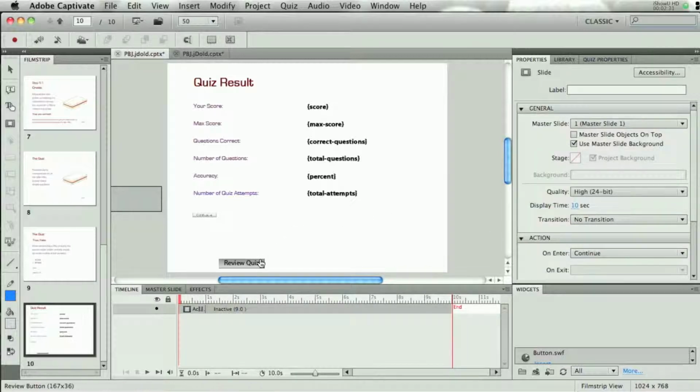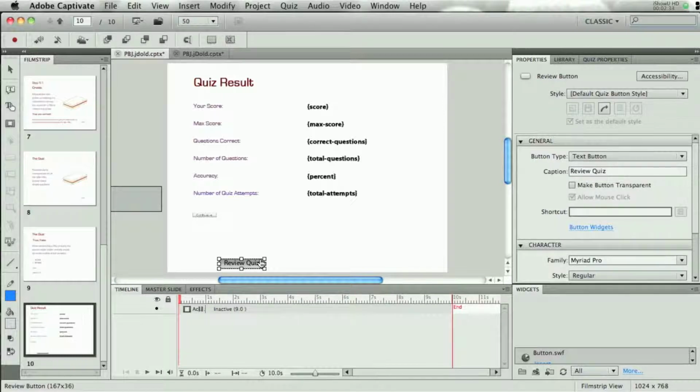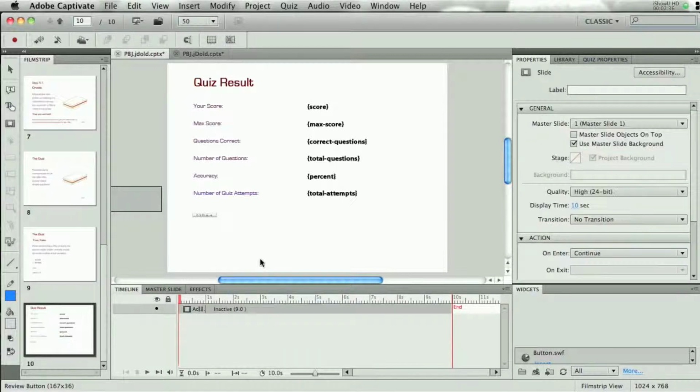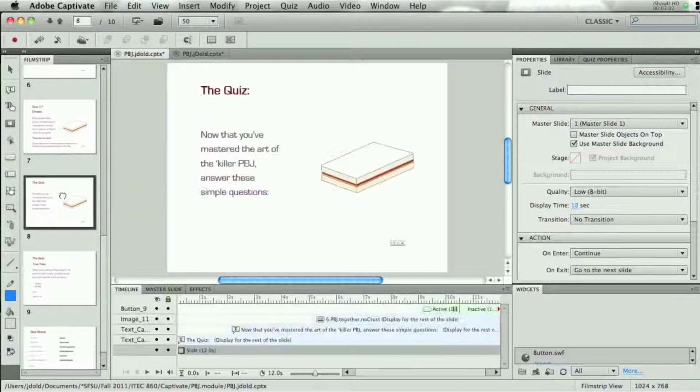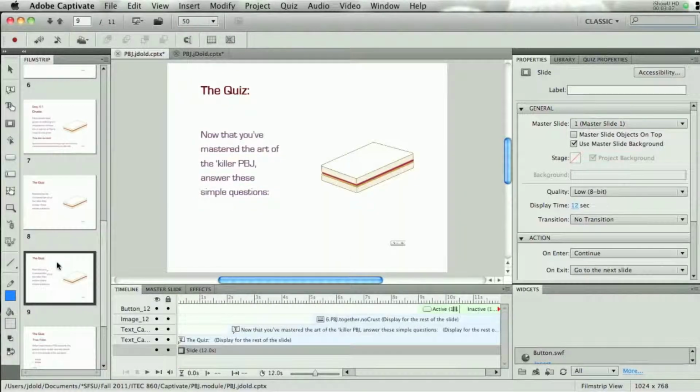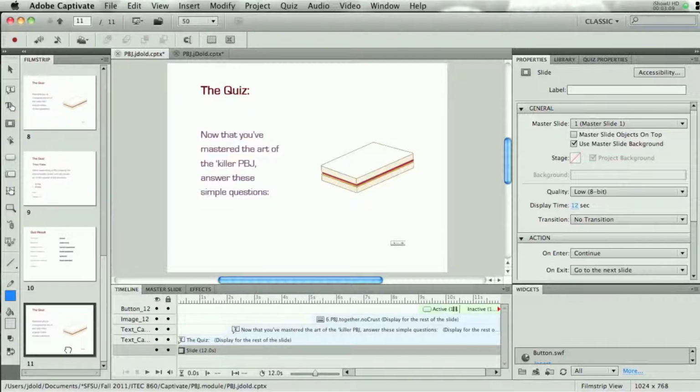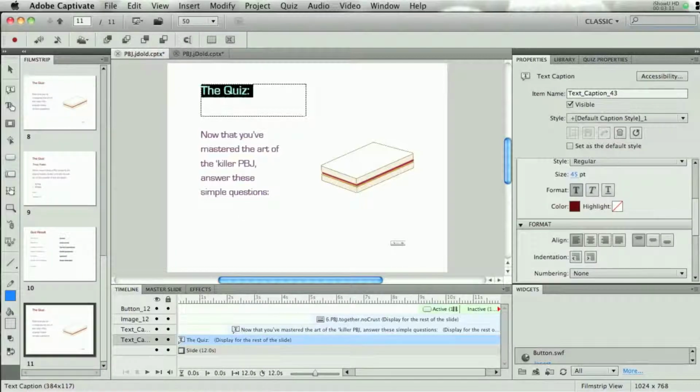And the review quiz, I just don't use it. If you want to use it, that's cool. I'm just going to lose it. So now our quiz is done. When you add your other slide or slides to this, they'll get set up in here, and they all will feed into this quiz review checklist. Usually at the end you want one more slide just to say, hey, thanks. So I'm going to duplicate this slide, slide it down to the end, and then change this message.